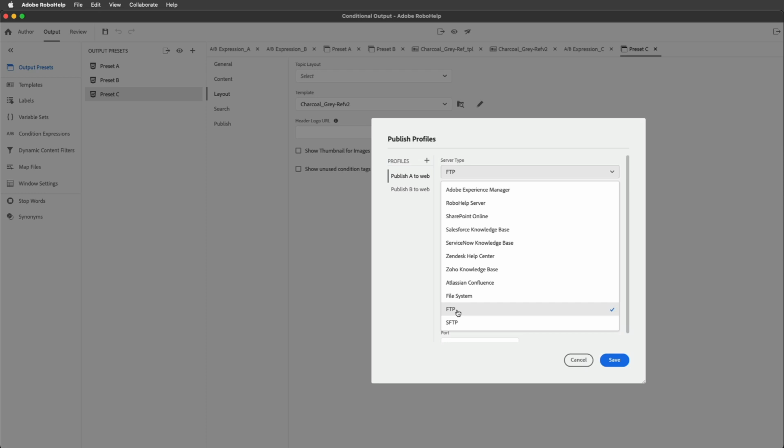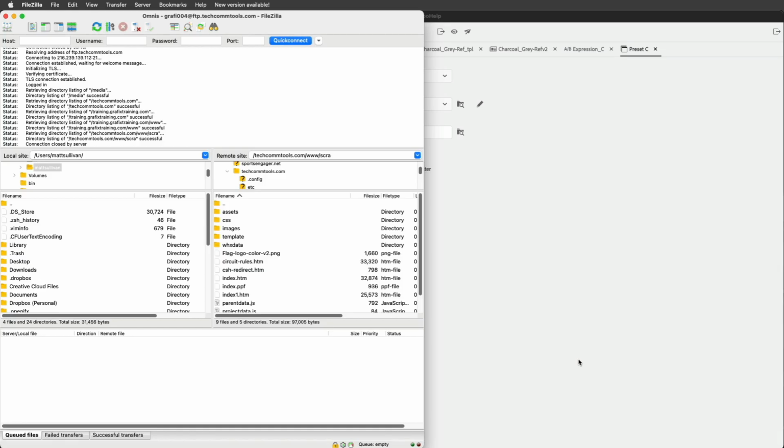Recognize that the FTP and the file system methods for pushing these files over are well worth doing within RoboHelp, because if you can do that, you have effectively a single-click method to push your content from the published content on your hard drive over onto your sandbox or your web server, and that's going to cut down a lot on the errors that could occur in those file transfers. Since the file system and the FTP publish profiles can require IT intervention, I'm just going to show you how to do this using a simple FTP transfer application like FileZilla.